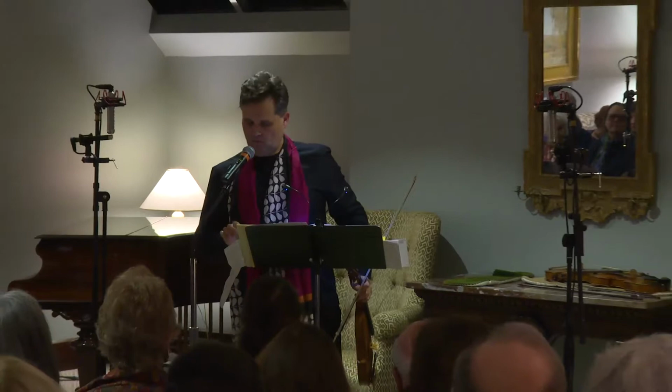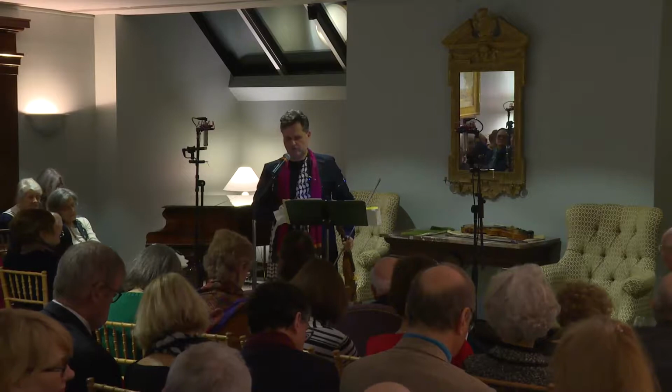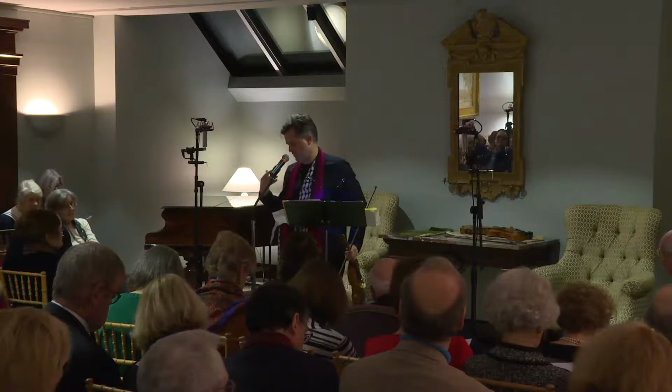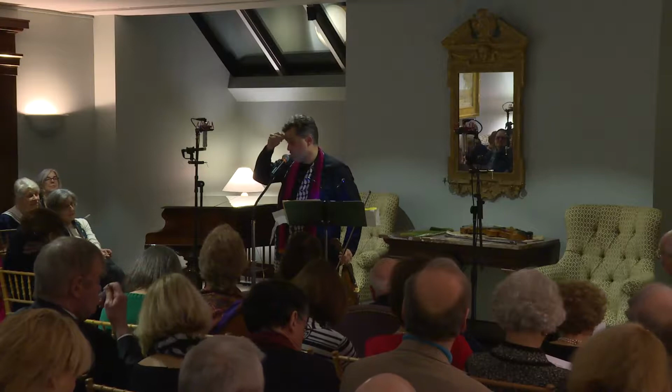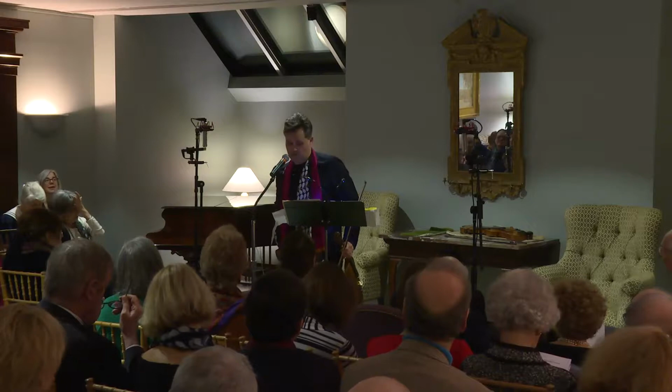One of the most fascinating things about composers is how they deal with the past. Now, Nicola LeFanu, who's one of the great composers living in the UK today, wrote this piece for me this year because she wanted me to be excited about a carving by the great 17th century woodcarver Grinling Gibbons. And this carving lives in Fairfax House in York and was made in York before Gibbons went and made his fortune in London.